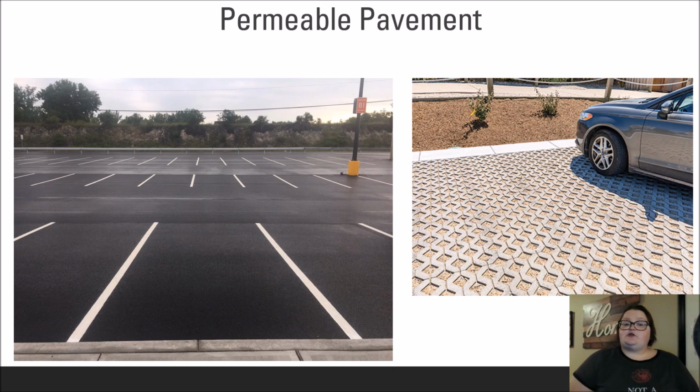Here you see a traditional parking lot on the left and a permeable parking lot on the right. The traditional lot uses asphalt, a byproduct of fossil fuel distillation, and a heavy sealant to provide a surface that will handle large amounts of traffic. Unfortunately, these surfaces make it impossible for water to seep through to the soil beneath. These kinds of large paved lots contribute significantly to surface runoff.